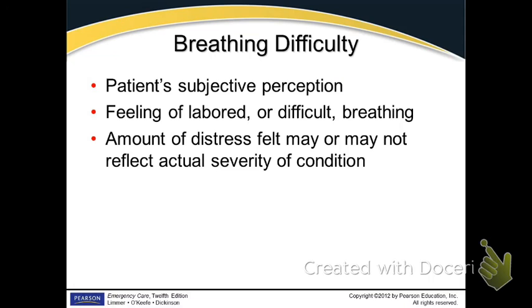That's true for about 85 to 90% of things. There's a good 10% of people who get sick that they just can't figure out what's wrong with them. That's when all the specialists come in and try to figure out what in the world is going on, right? So remember, subjective. Patients' perception of their information is very subjective.